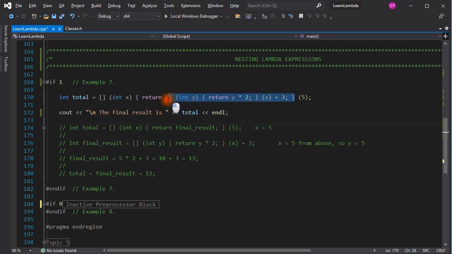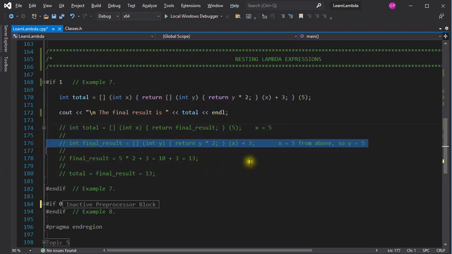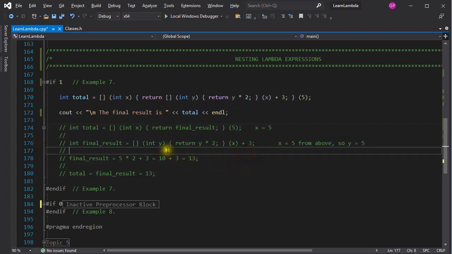The body of the outside lambda, that I called final_result, can be written out like this, and then in a similar manner as before, we can determine that the parameter y takes on the value of x, which, as we now know, is 5. So y is also equal to 5. The calculation of final_result is straightforward now, and it is the result assigned to the variable called total.